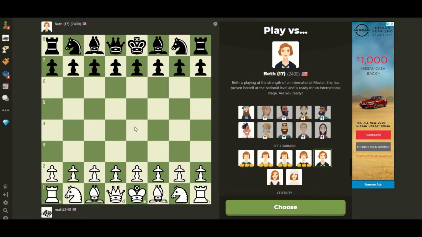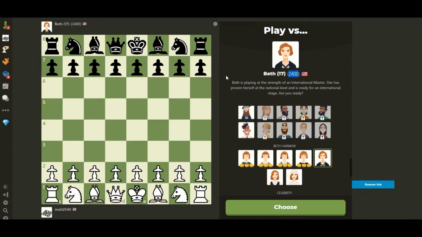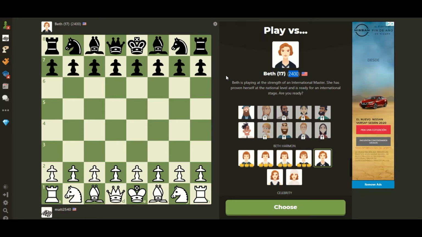If you've been following our series so far, I've played against the first four Beth Harmon bots here on chess.com. Next one up would be bot number 5, and that one is rated 2400. That is well above me. I'm going to need to be in tip-top shape to stand any chance against this opponent.